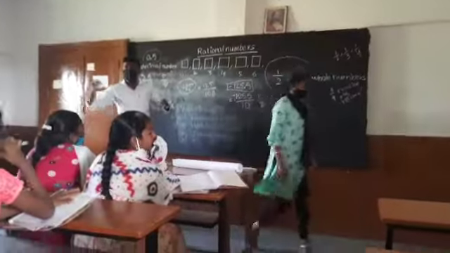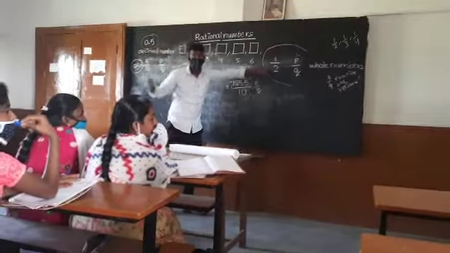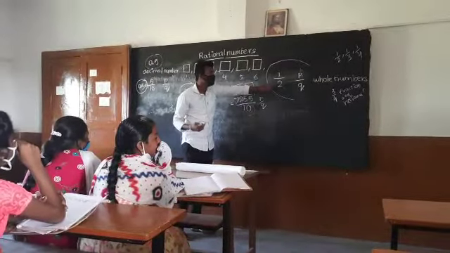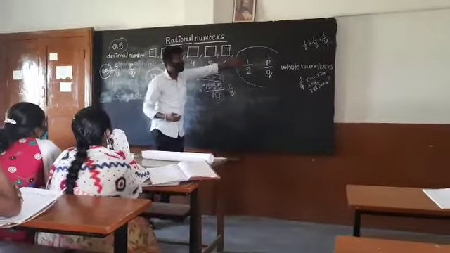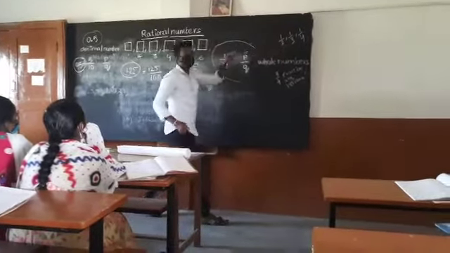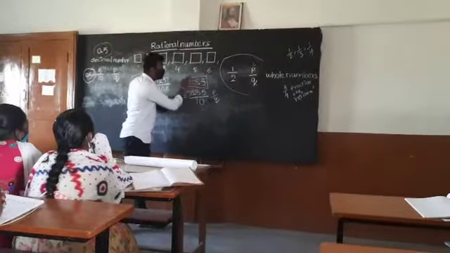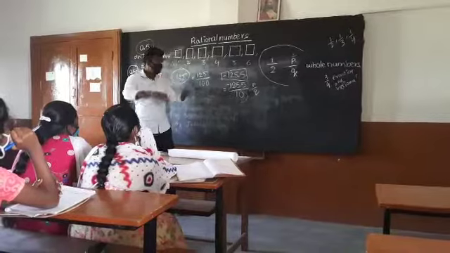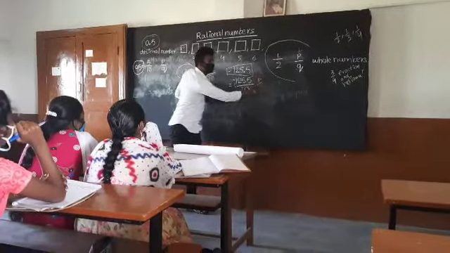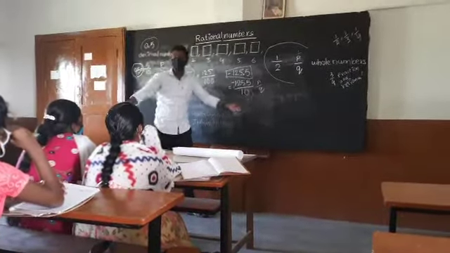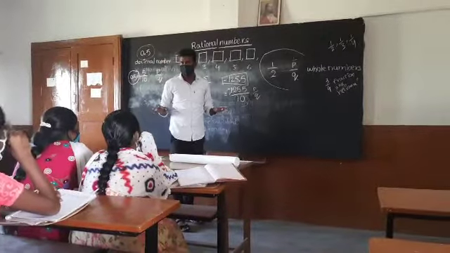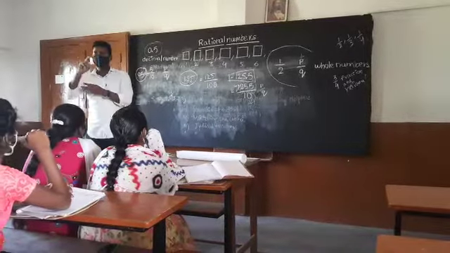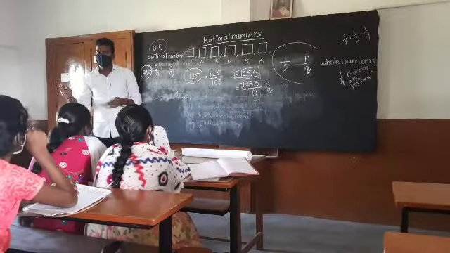Whether it is directly visible as a p by q form, like a fraction, focus here. Whether it is directly looking like a p by q form, like a fraction, or it is not looking like a p by q form, but it can be expressed as a p by q form, then both are rational numbers only. Do not get confused. A number which can be expressed in the form of p by q is a rational number.